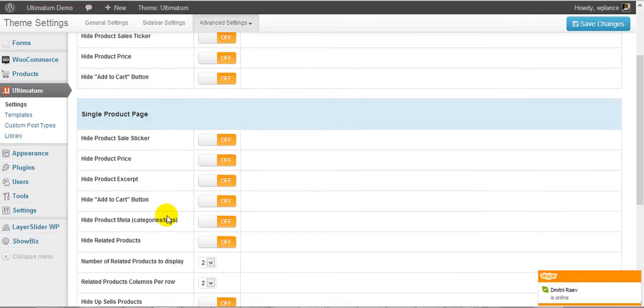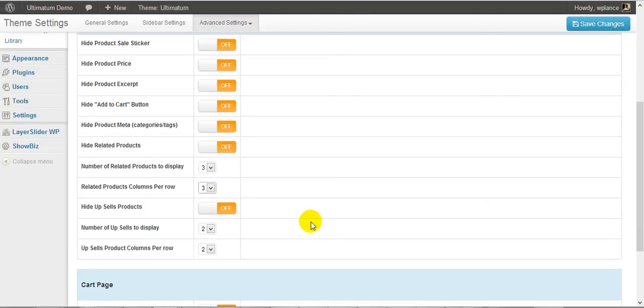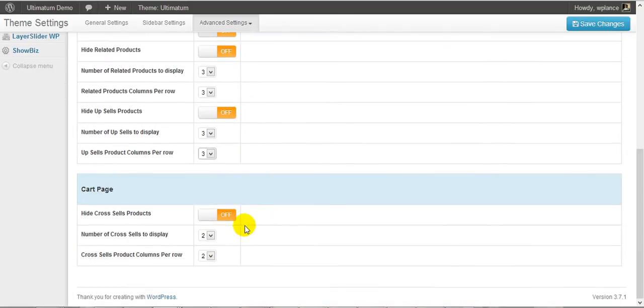I don't want to hide any of this. Hide number of products to display, rated is 2. Okay, I usually make it 3. Number of products to display 3. This is also 3. Okay, 3. Save changes.